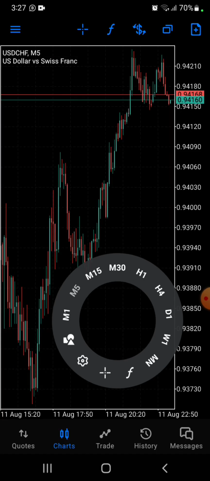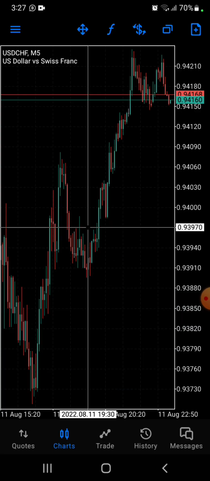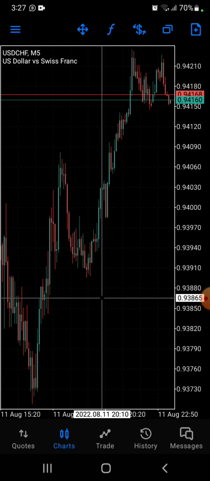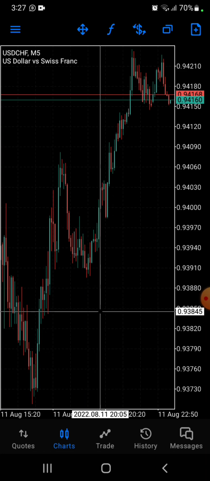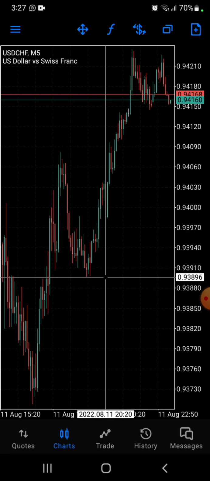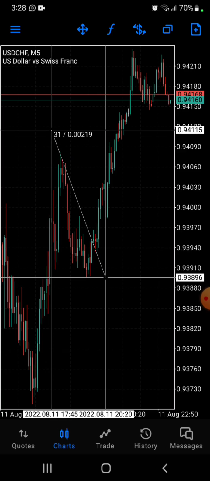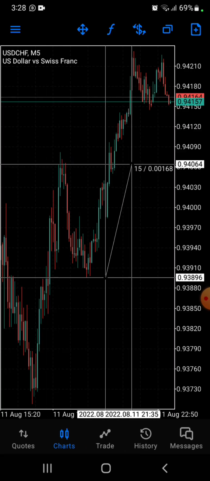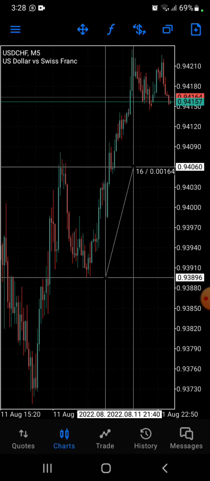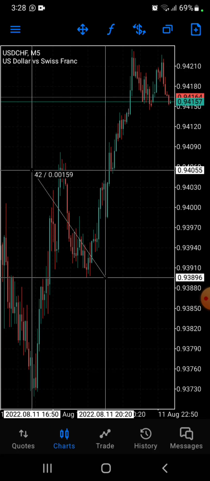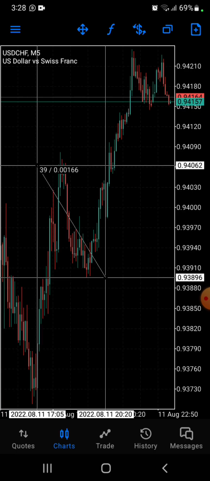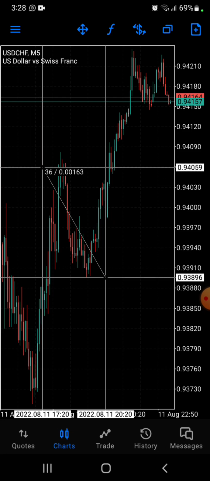You can also use a crosshair, which is very important. I think this is somewhat of an upgrade to the MT4 version, where you can move the crosshair around on your screen, which is nice. But one thing I really like about the MT5 is that you can move your other finger while holding down on one finger, and it will show you how many pips you are seeing from one point to another. This is actually cool because this takes away what we would do using the price range on TradingView.